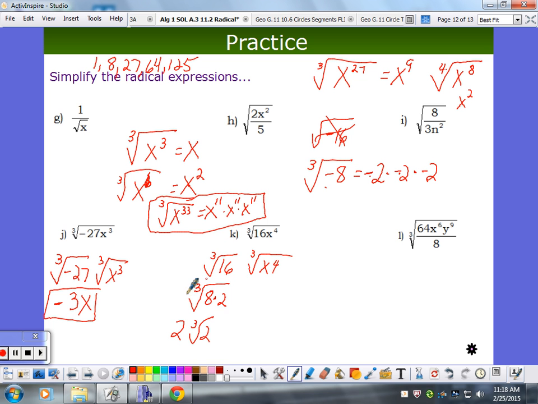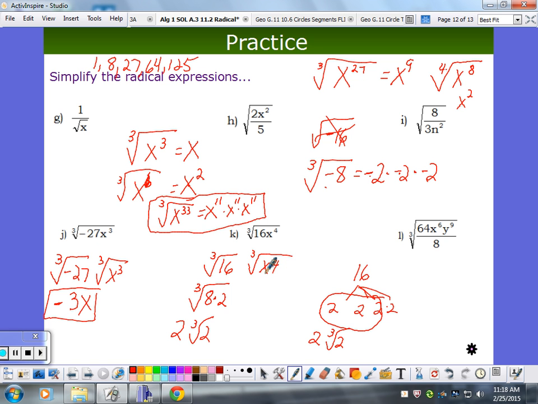The other way is to get prime factorization. 16 is really 2 times 2 times 2 times 2. Isn't it? Now I'm looking for 3's before I take it out. So now this comes out, and this one stays in. So if you're using that factoring method, if it's a cube root, look for 3 instead of just 2. Light bulb! I love it. So if you wanted to do 4th roots, guess what? Do the same thing except circle 4. Okay, so that's fantastic. So that's the numbers.